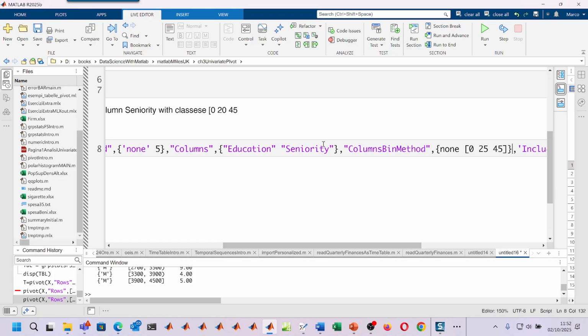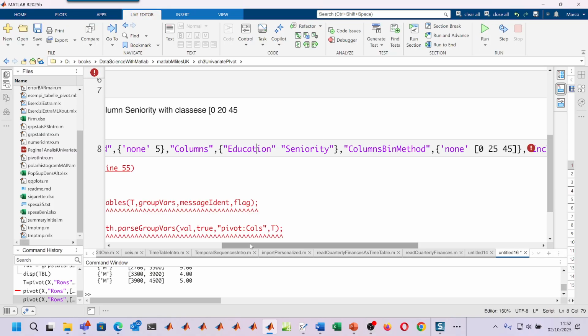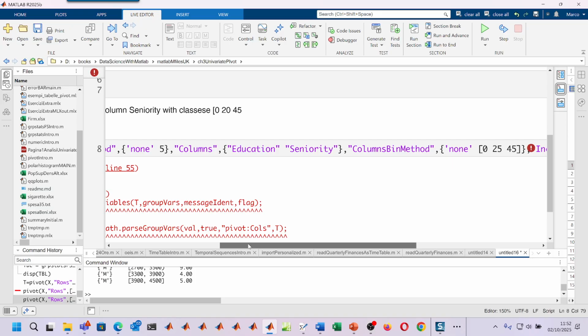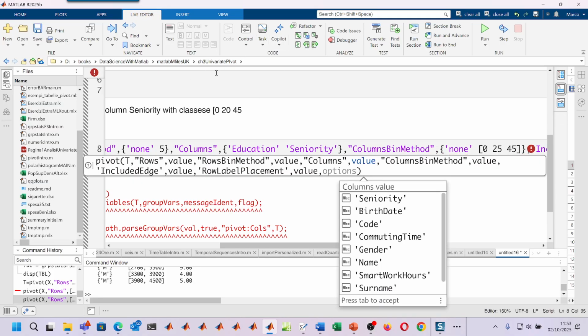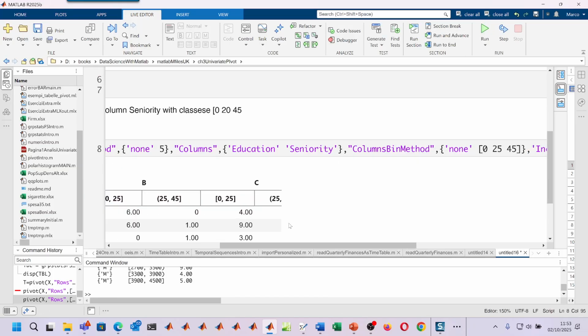You see, columns, education and seniority. Columns bin method, none, and then 0, 25. Okay, none, of course, written in this way. Now, where are education and seniority? Education and seniority with curly brackets. Then they must have single quotes, and that's it.